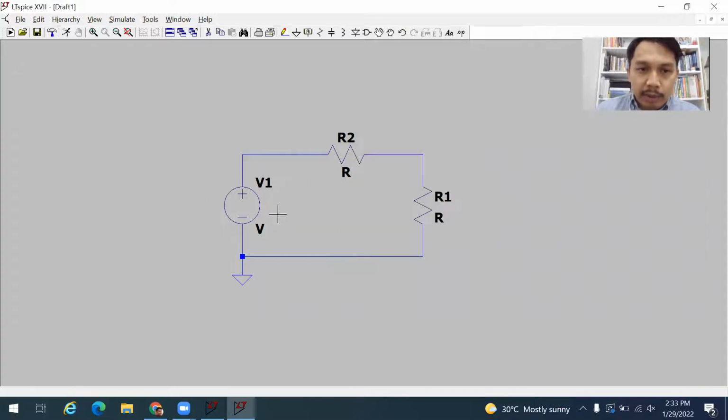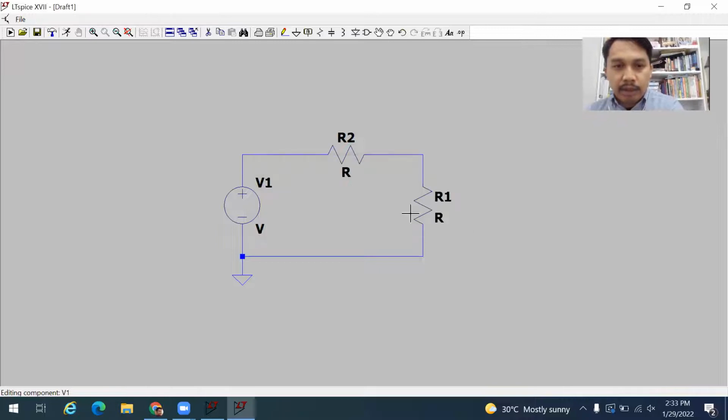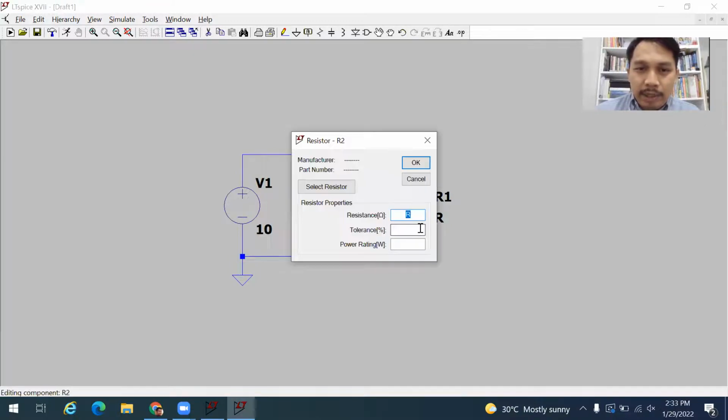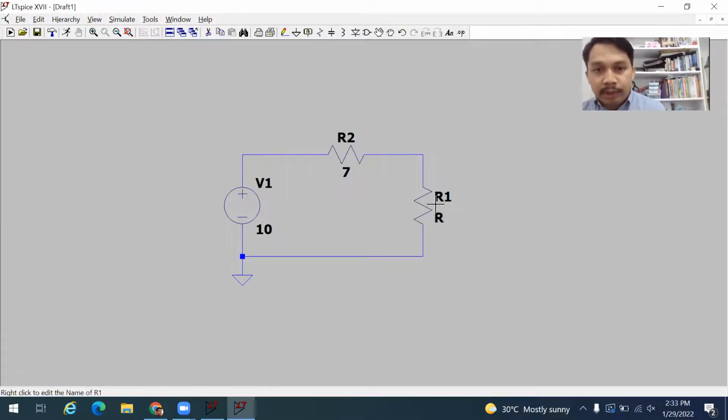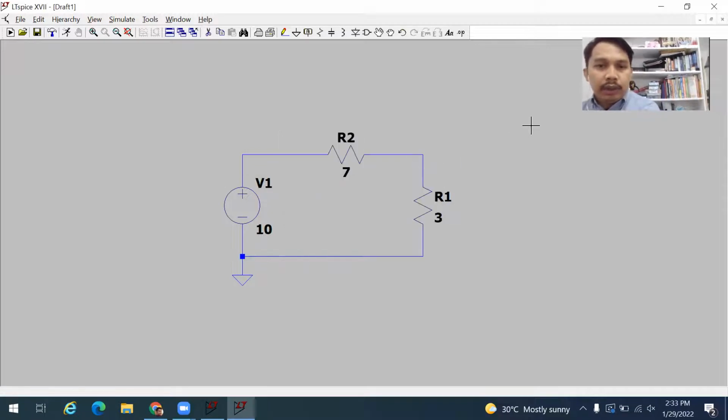To change a value, hover over the schematic symbol, then right click. Let's say, for example, 10 volts. Let R2 be 7 ohms and R1 3 ohms.